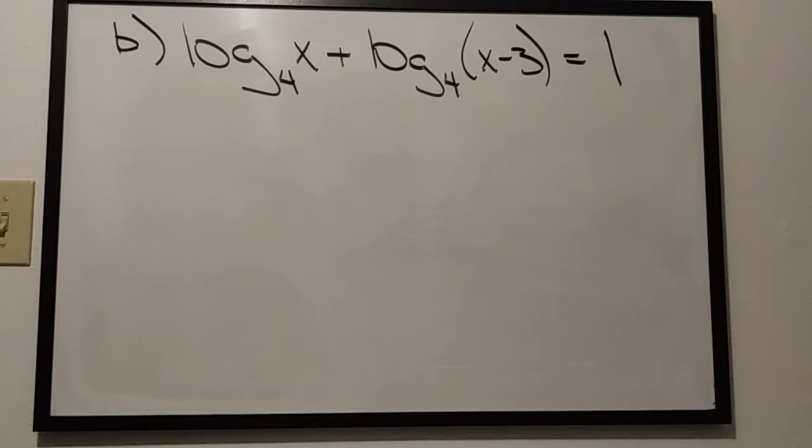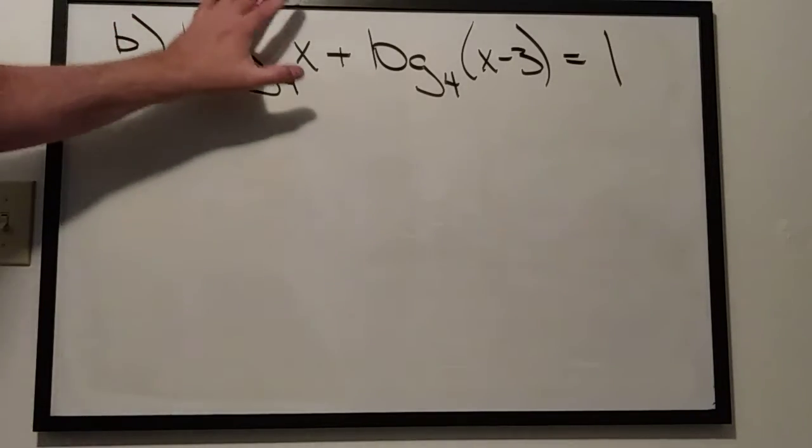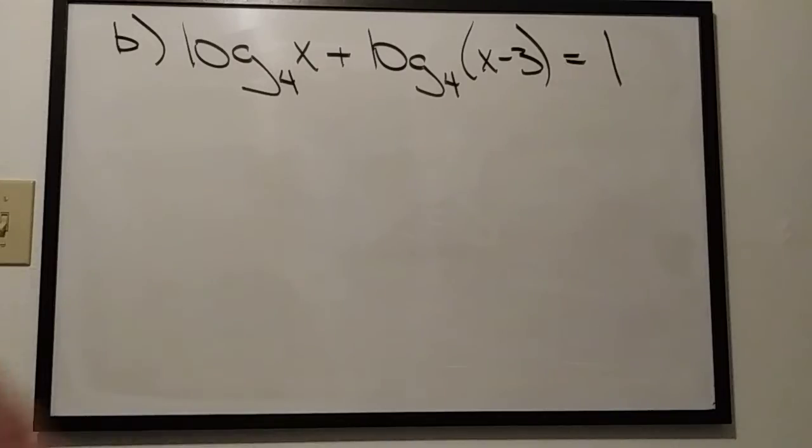So back in A, we had a log on the left-hand side and a log on the right-hand side. This time, though, I have two different logs on the left-hand side and then just a number on the right-hand side. The fact that I have a number running around makes this problem significantly different than what we were looking at in part A. So the question then becomes, well, okay, how do we do this problem? I can't play the same game that I did in A because I don't have a log on the right-hand side. So I have to think about other things that we've done.